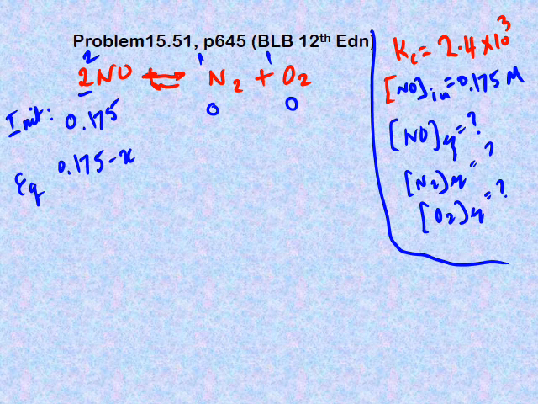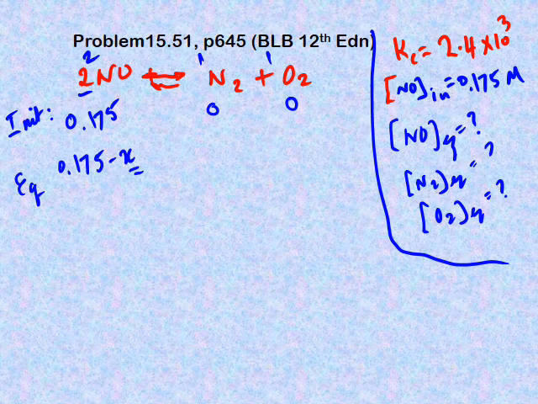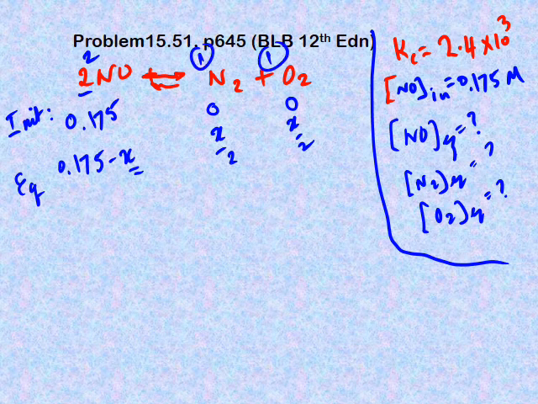Okay, now if that is the case, when I said that X of NO is used up, N2 formed would be half of that number because you see it's 1. So x over 2, I hope you all understand that, and this would also be x over 2. Remember, we are going by these coefficients and how they're related. 2, 1, 1, so 1 is half of 2. So that's why the amount of nitrogen formed would be x over 2, because x is the quantity of NO that was used up.